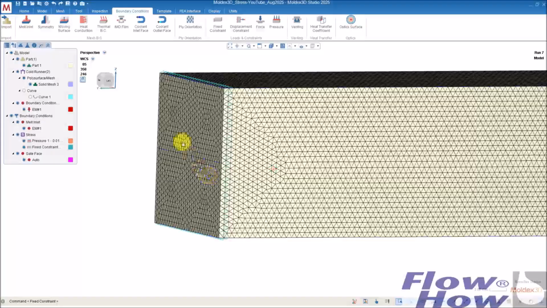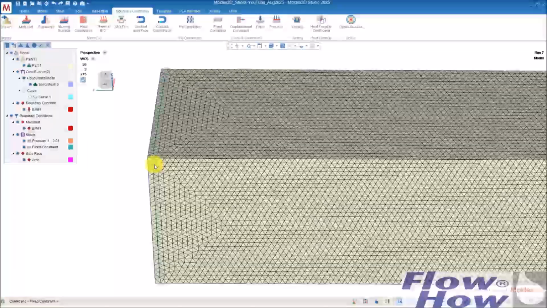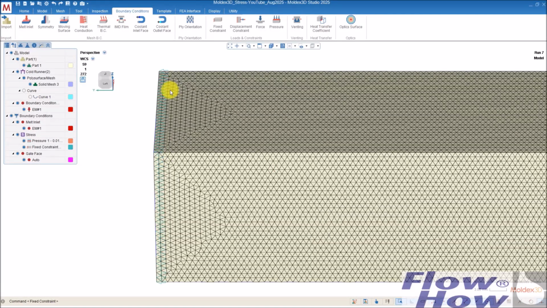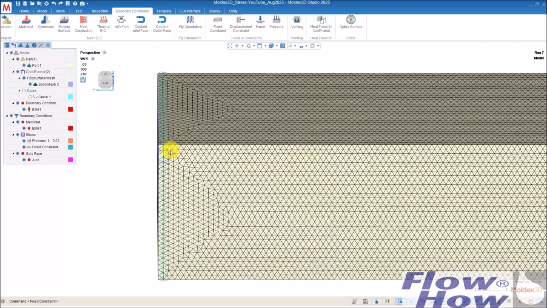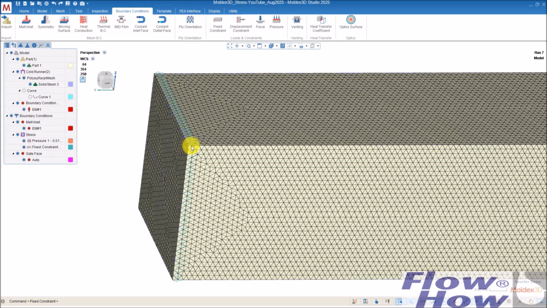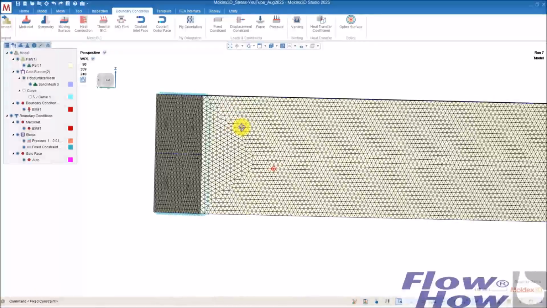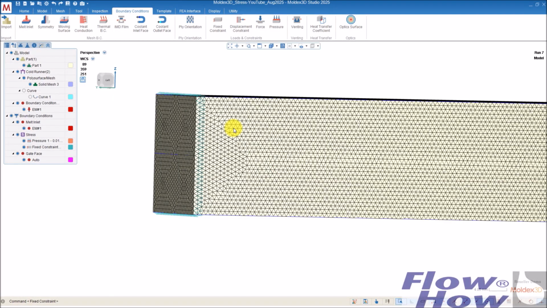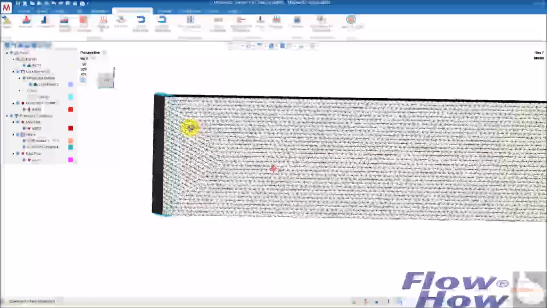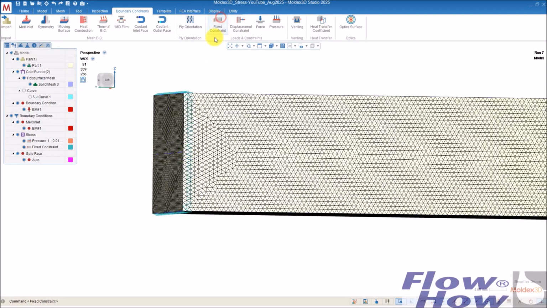So I need to clamp it. If I clamp everything up and down, it will not be able to move the corners, because when you bend one like this, it will actually get narrow in this area. And if you clamp it totally here, you'll get some wrong stresses in the corners. So this is the hard thing about structural analysis, to get boundary conditions that don't give any non-real stresses. So I'll take a fixed constraint again.